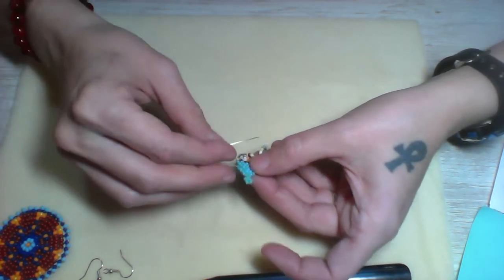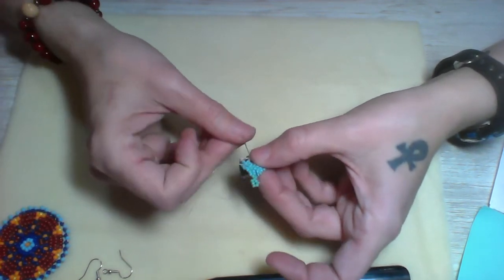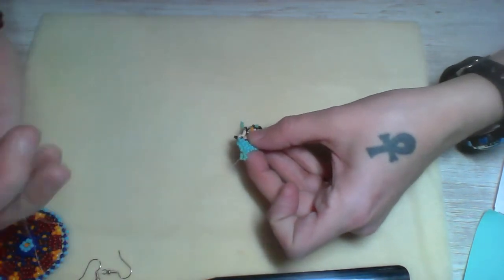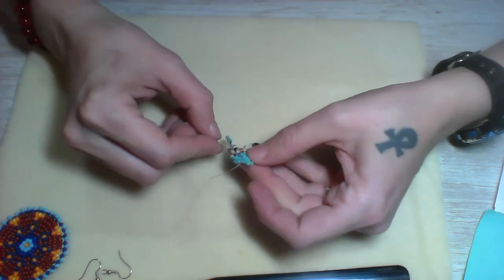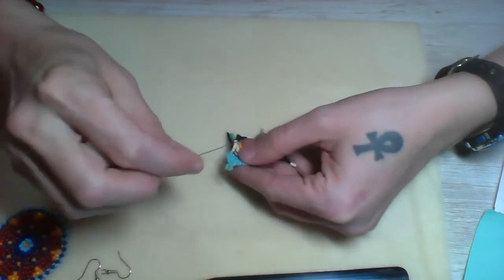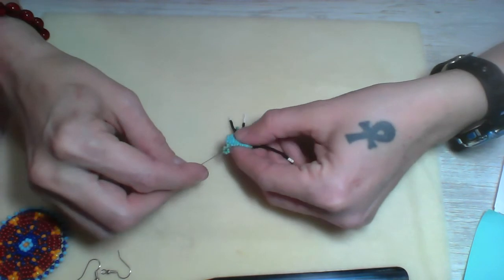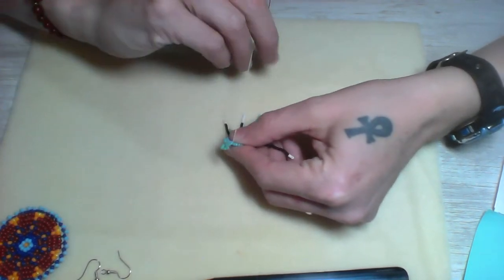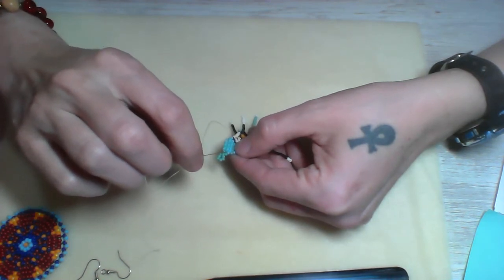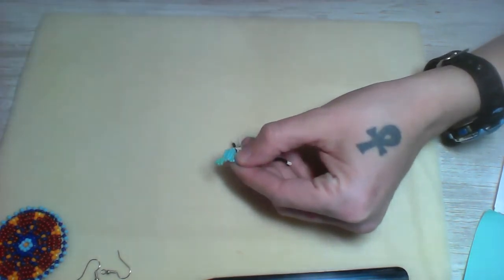I always like when I move over to go directly next to the other one so the thread doesn't look all weird or cross over the beads. You don't want that thread visible. And come back up. Just kind of weave in and out. Ups and downs and over and out. Just to kind of make it nice and secure. I'm going to go through these 2 beads here, do one more single knot, and then I'm going to snip it.